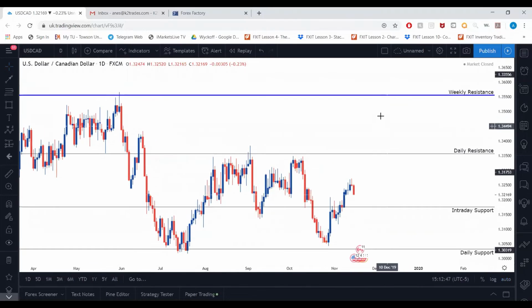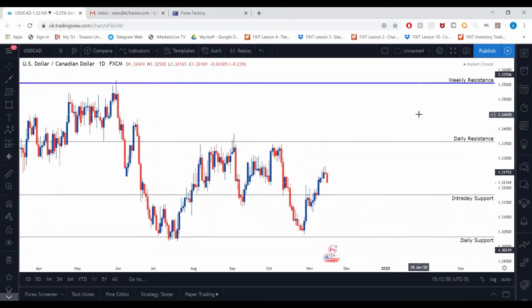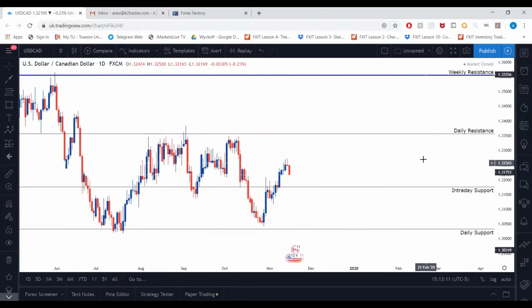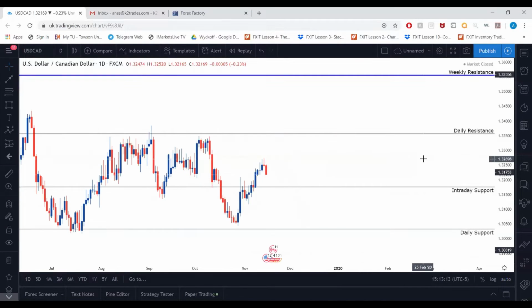If it goes up here, that's kind of high, but I would definitely be selling big time if it goes to 1.3550. I think 1.34 or 1.3350. Yeah, 1.3350 is the current daily resistance. So what I see is one last push in UCAD, and then we are going down from there for another 3-4 months.